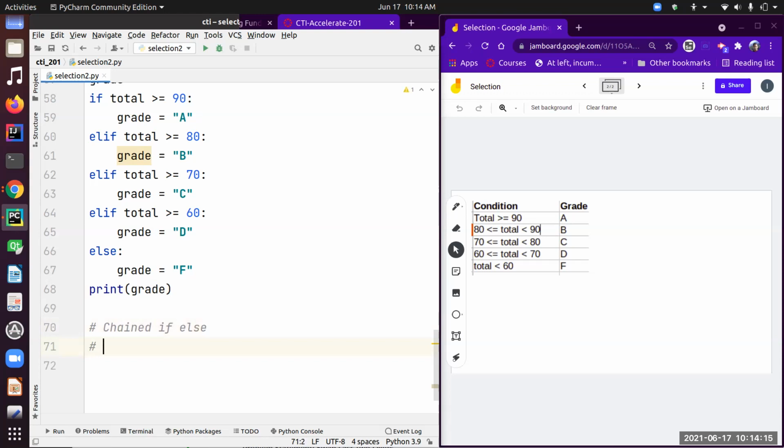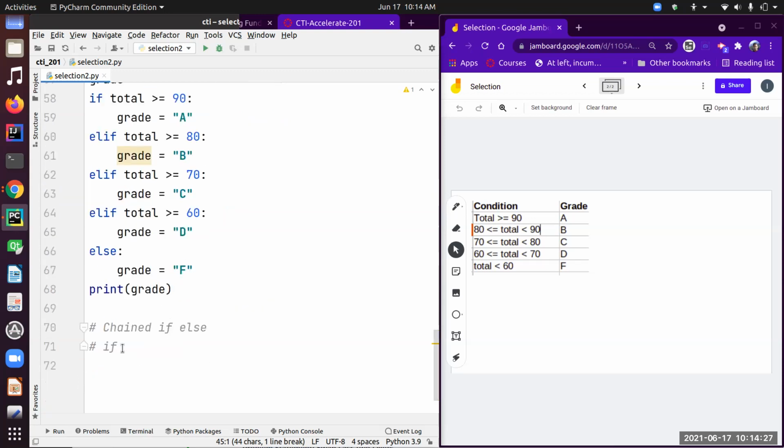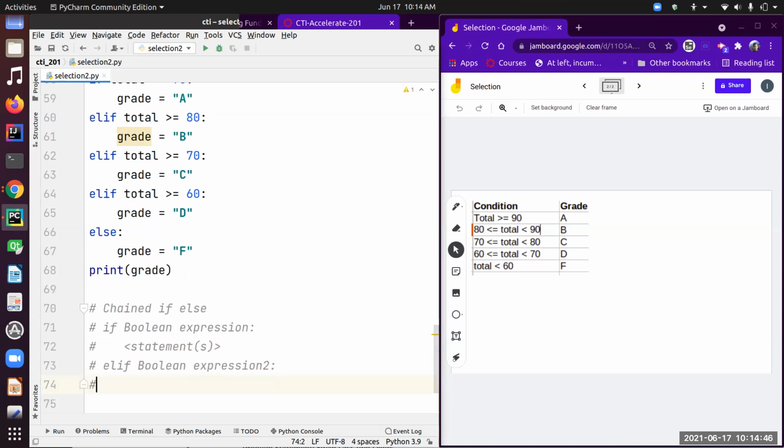syntax. We start with if and the Boolean expression. I'll copy it from here. The next is basically elif, and we check Boolean expression 2. I think I should have done the same above as well. I'll make the correction, and then we run statements.